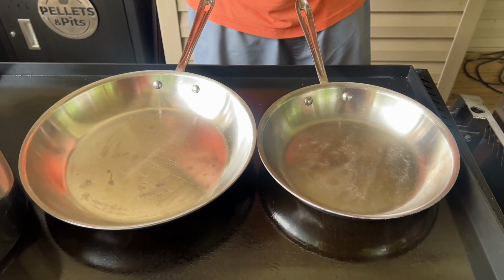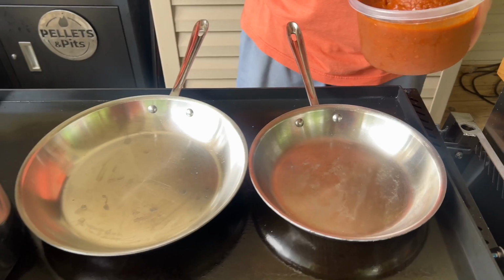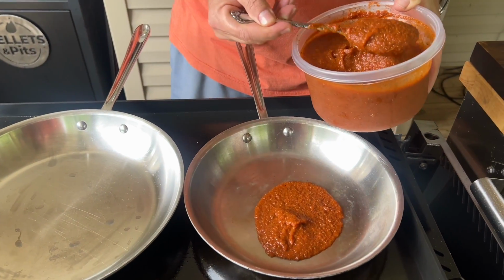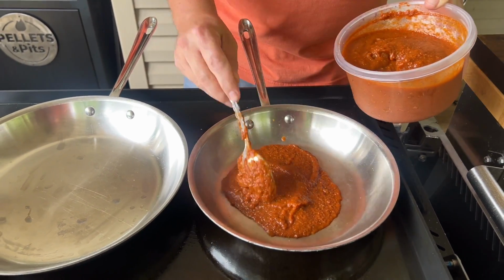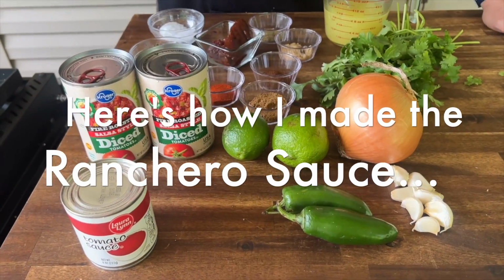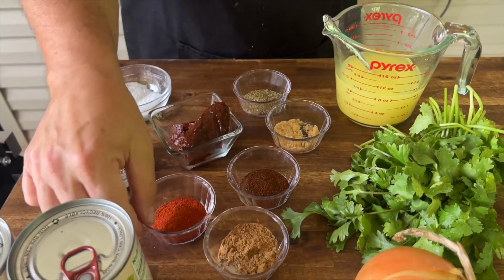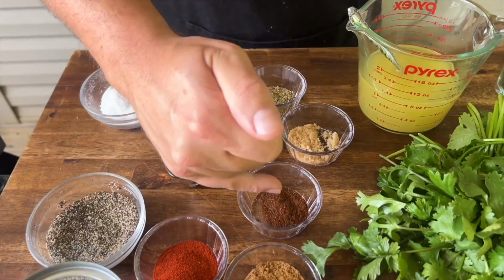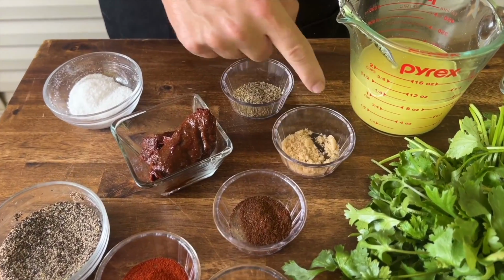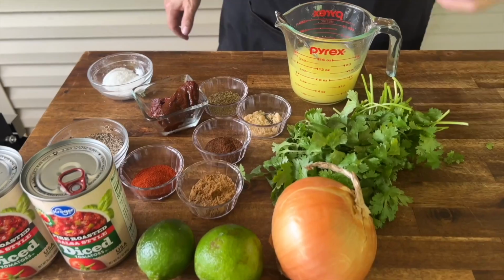Using the griddle as everything today besides the griddle. All right, some ranchero sauce. I'm gonna start warming that up. I got fire roasted tomatoes, some jalapenos, garlic, onion, lime, some tomato sauce, some chipotles and adobo. There they are. Cumin, we have smoked paprika, salt, pepper. We have ancho chili powder.